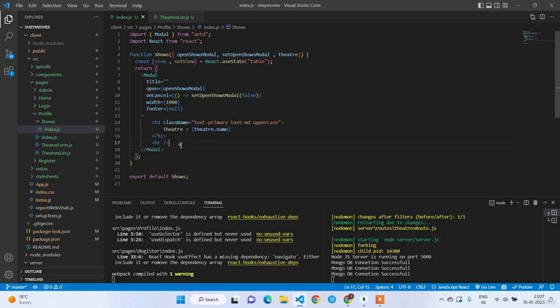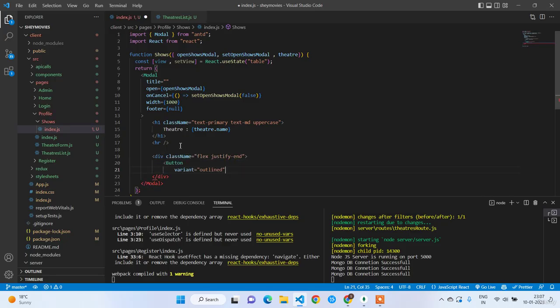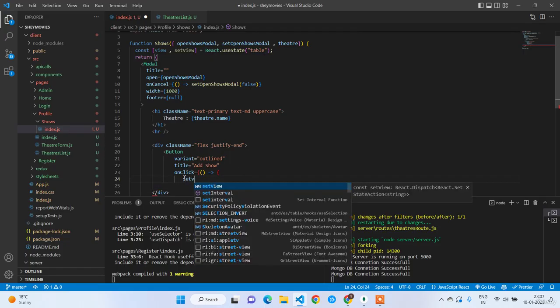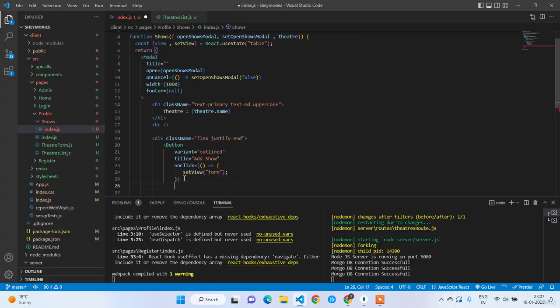Here, flex justify end, I'm going to have a button, variant outline, add show. I'm going to make this set view type, set view add, or you can also call it form. Done.